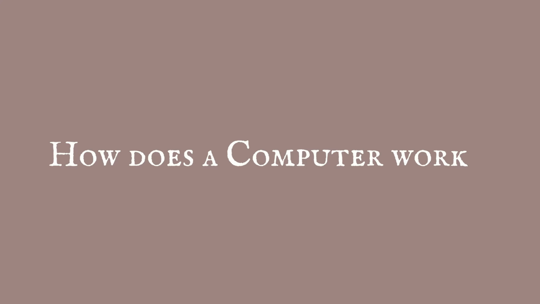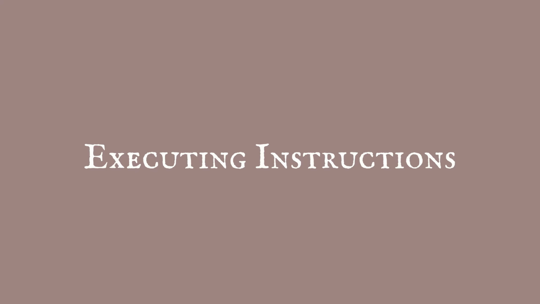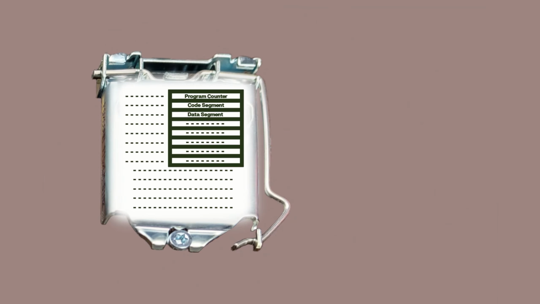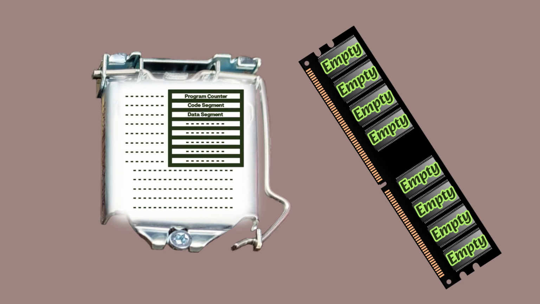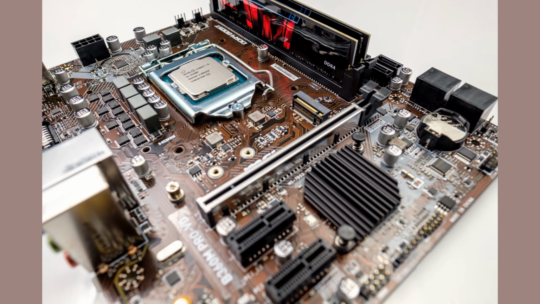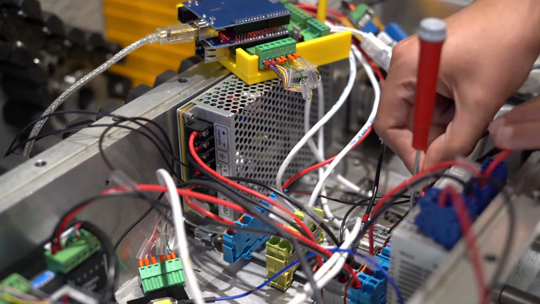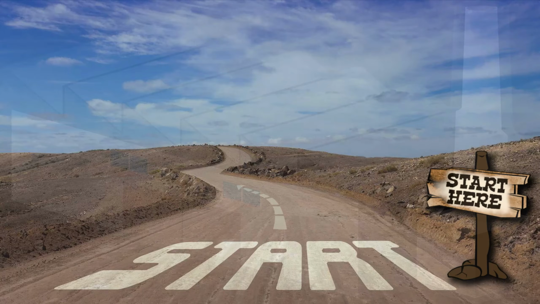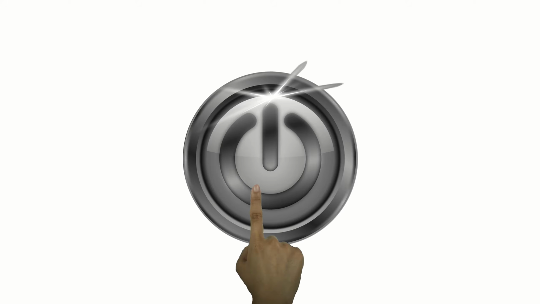On being asked how does a computer work, you would say, a computer works by running programs or executing instructions. That's absolutely right. And to be a little more technical, it's the microprocessor on the motherboard that runs the instructions which are in the memory. But when the computer is just turned on, the CPU registers and the main memory are empty or contain random data. So how does the processor know what program to run and where to find it? The solution to this problem is to have the microprocessor programmed when it's manufactured to start executing instructions from a fixed address every time the computer is turned on. So let's press the power button and see how it works.